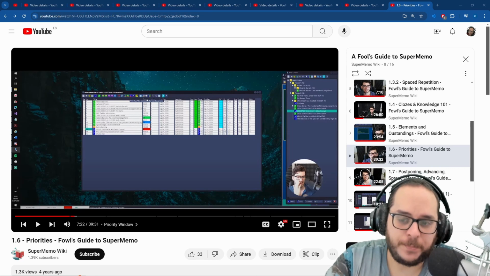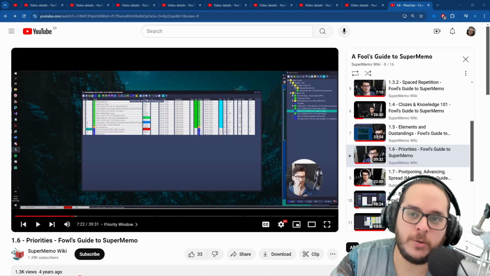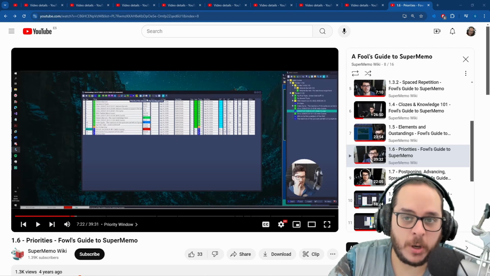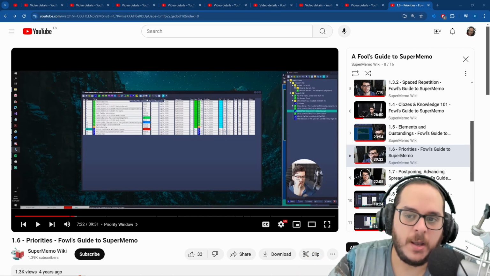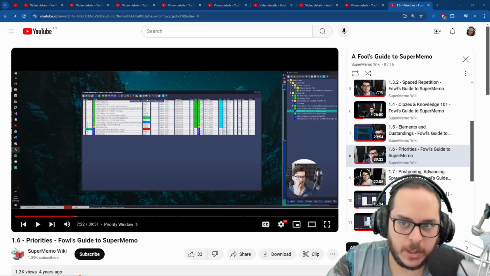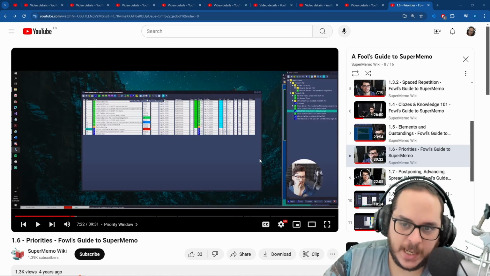Incremental things. Let's continue the Supermemo course, Pleasurable expansion. Now, finally, it's time to introduce priorities. One of the element parameters is priorities, and I left this for later, at the end of this section, because it's a big deal. We will have different videos about that. For now, just to introduce what priorities are, why you should care, and all of that.